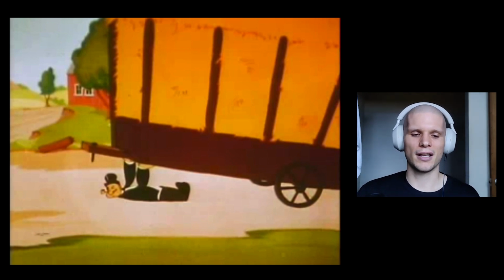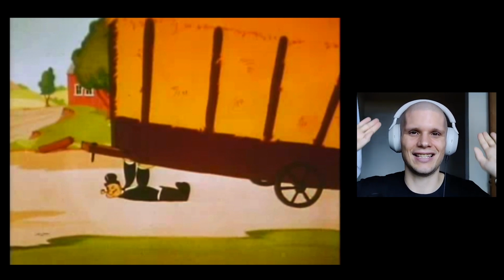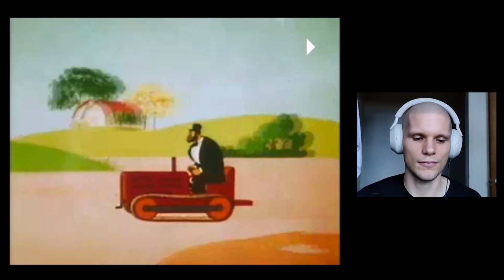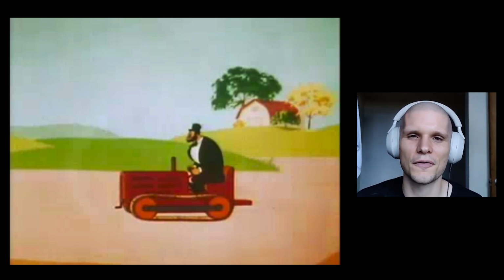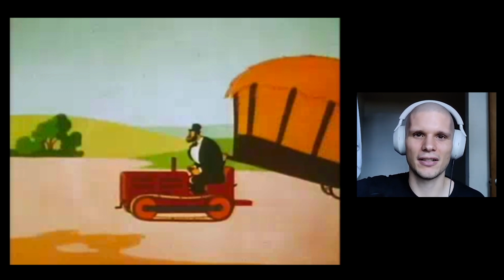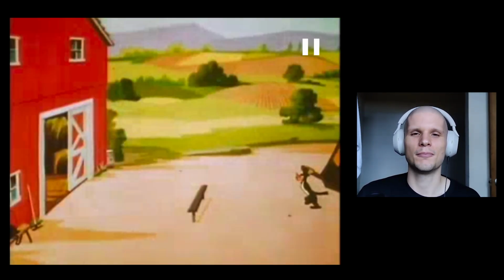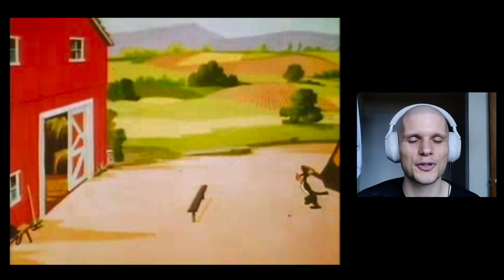He ran over Popeye, but Bluto made a mistake. He left the hay behind. So Popeye is under the hay, but he has the hay, and he lifts up the hay from underneath. He is underneath. He lifts up the hay, and he looks back. We cut to Bluto, who's just driving off in the tractor all by himself with no hay behind him. And he doesn't notice. He doesn't have the hay. And we see Popeye running in the distance past Bluto, pulling the cart of hay, or wagon of hay. Bluto is shocked. He does the shocked head movement, which I think people should do more often.